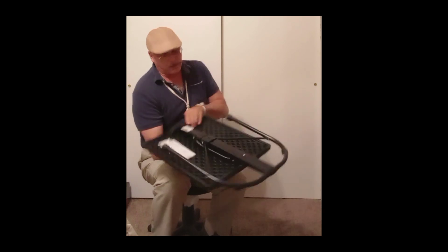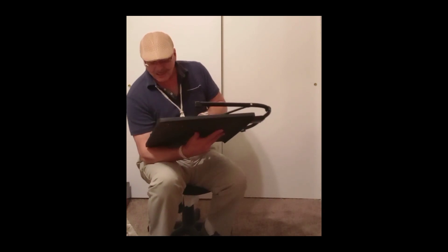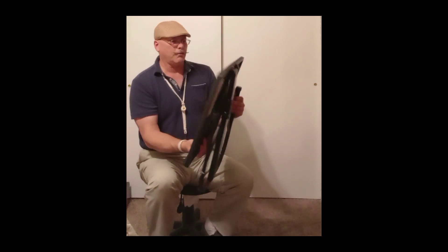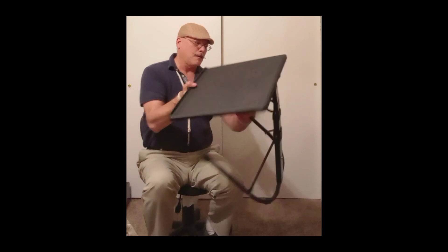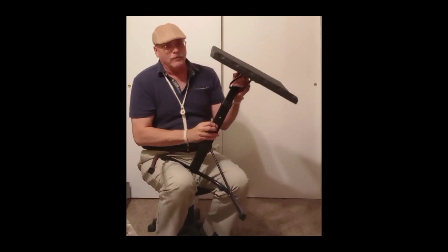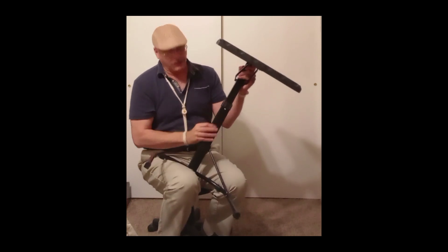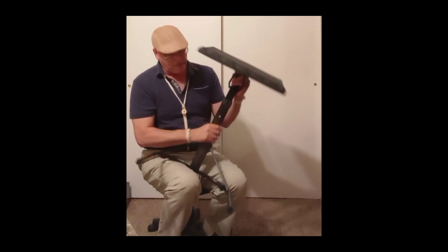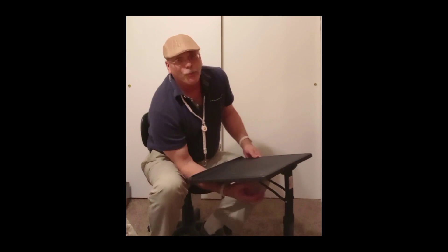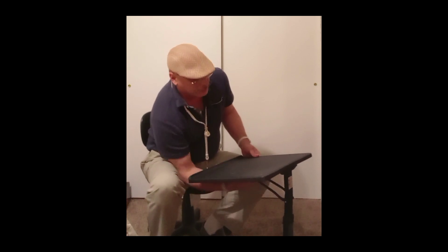The model on this shows as being 37119 BLK1W, if you ever wanted to look it up online. It simply snaps out to various heights, whatever height you want to set it at, and it gives you different angles too. It's really made for more of a computer workstation, but it makes a great knot-tying station too.